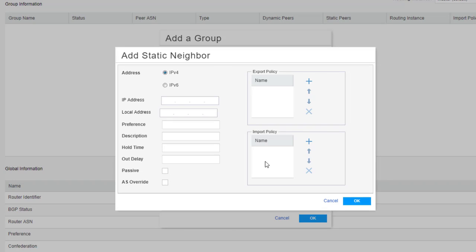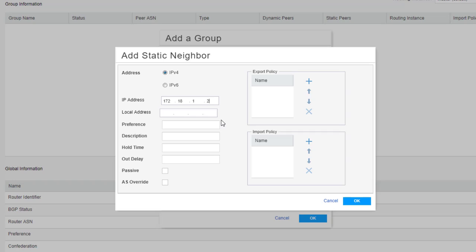And this is going to be using IPv4. So we need to type the address for the neighbor, and we don't configure a local address here. This is a little different than for those of you who are used to configuring BGP in the CLI, whereas you would actually set the type of BGP session by setting it as external or internal. Here, there's no option for internal or external. If you do set a local address here, though, it'll set the session as an internal BGP session. So keep that in mind. Since we don't want that, this is our external BGP session, we need to leave that local address field blank.